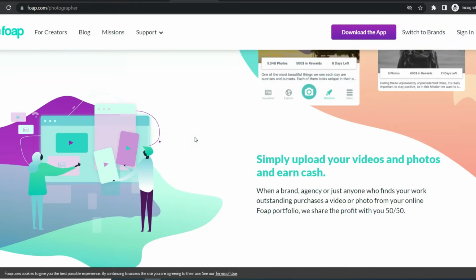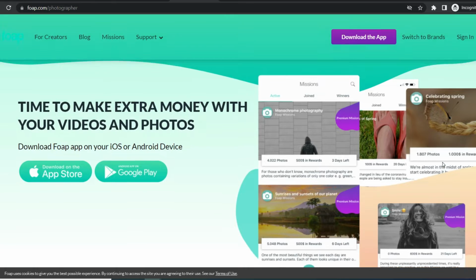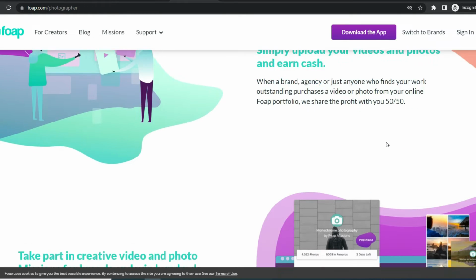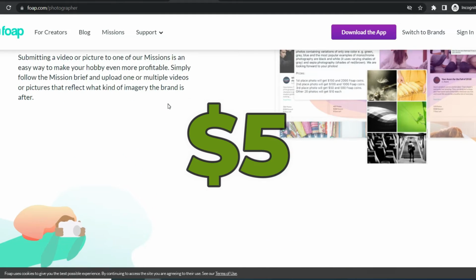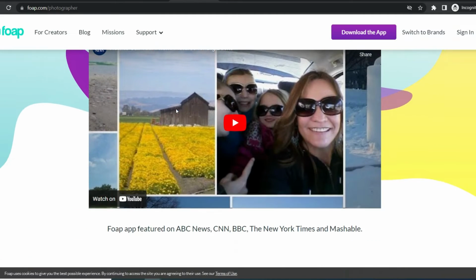People take pictures of any kind, like sceneries, real-life people with some actions, to show your creativity. Then companies or people looking for certain kinds of pictures will look in the app and can order your picture, and in return, you can get some dollars. Maybe they like your picture so much that they buy it from you for $5 for a single picture. You can even start your business out of this app.